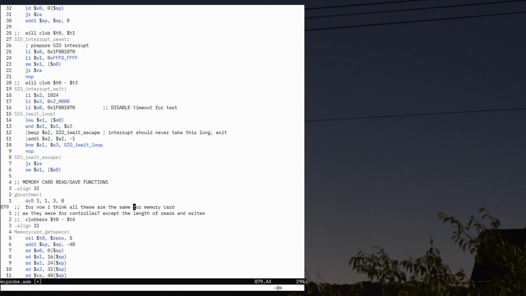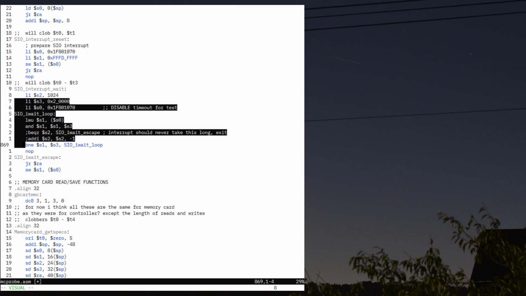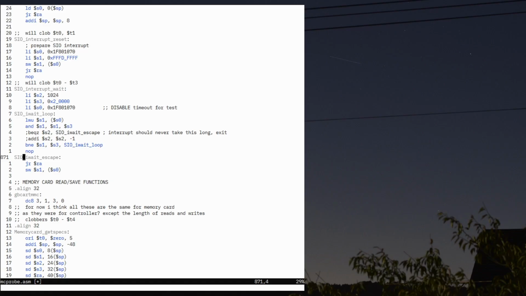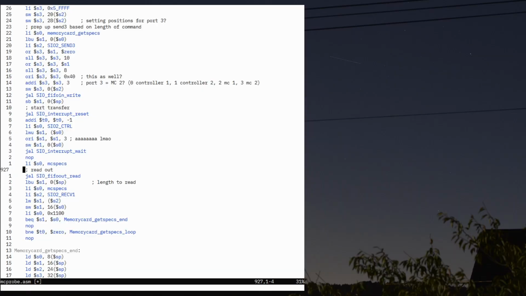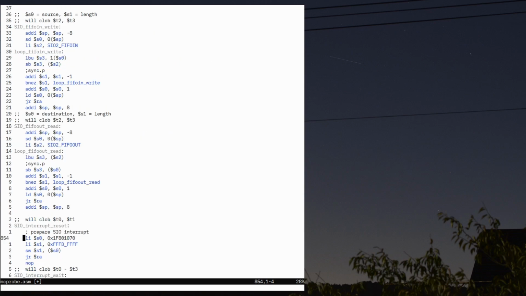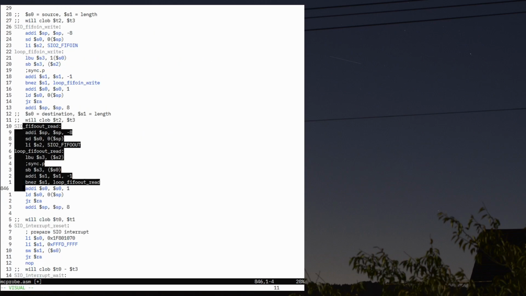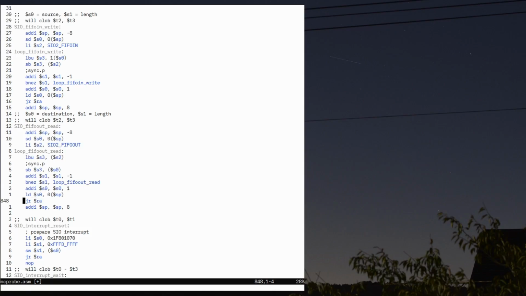And once we start that, we wait for the interrupt to fire. Now, right now, I don't have a timeout on my SIO interrupt wait, which is bad, because if it fails to return for some reason, you'll just get stuck in this loop. But I'll fix it up some other time. So, yep, we just wait in this loop until the interrupt comes back, and then we can read our response out from the FIFO. I load into the address where I want to save the response to, and then call this FIFO readout, which is very similar to the read in one.